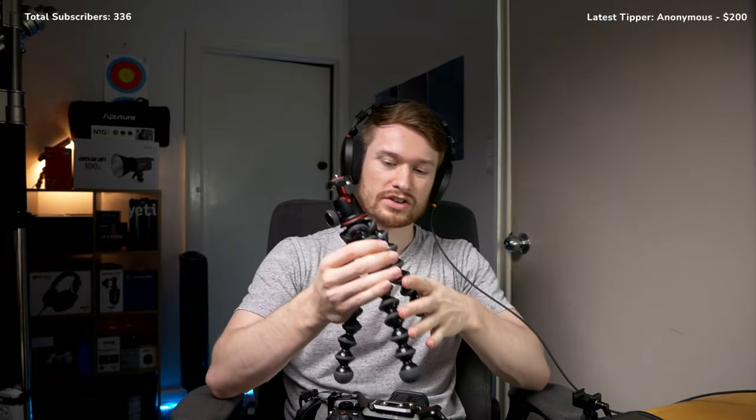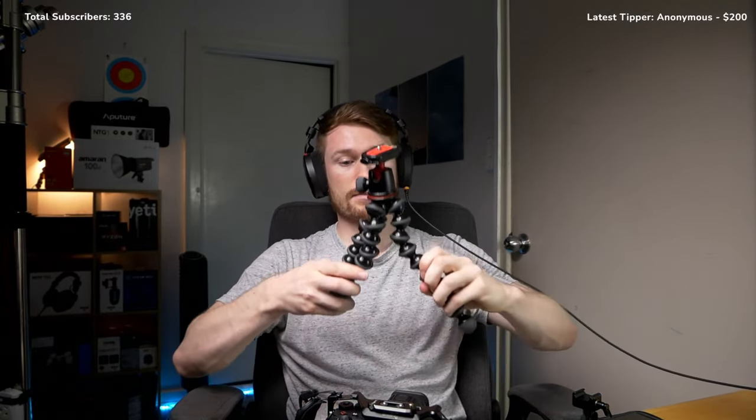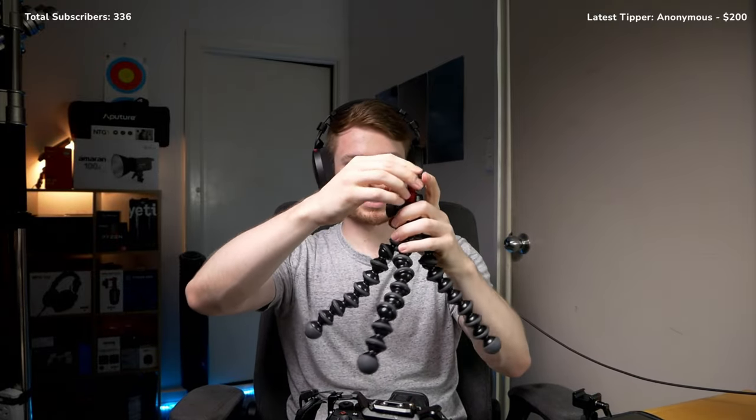And then there's the way the GorillaPod works. It's good in theory, but one thing I notice is switching between tripod mode and vlog mode. Let's say I'm vlogging like this, but I want to put the camera down and have to bend the legs out. It's hard to bend them consistently, and then you have to level it, adjust the ball head to make sure the camera's level, put it down, and then pick it up again and do all that backwards to get back to vlogging.